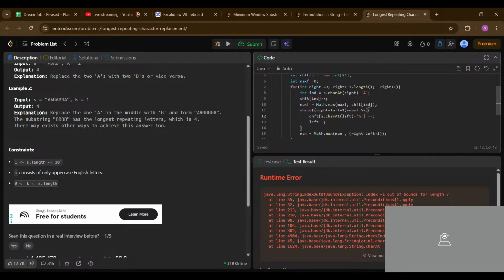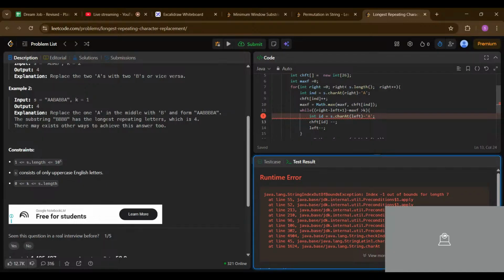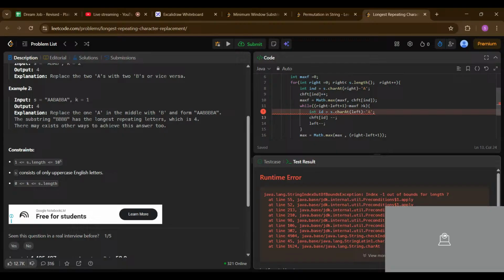Let's first get the int index of s.charAt(left) minus 'A'. Now we'll get the index, and then I will reduce the index. Still we are getting the out of bound error.